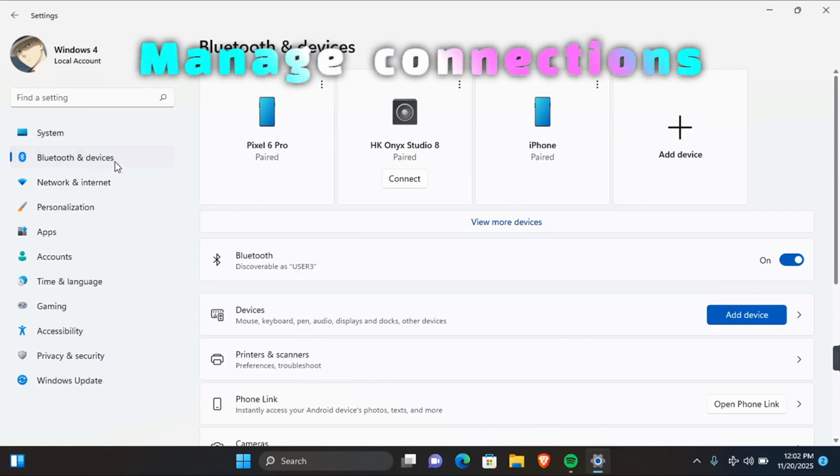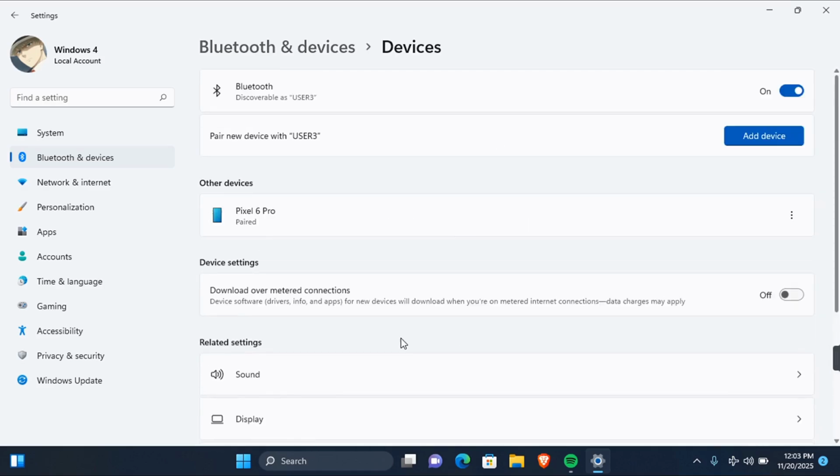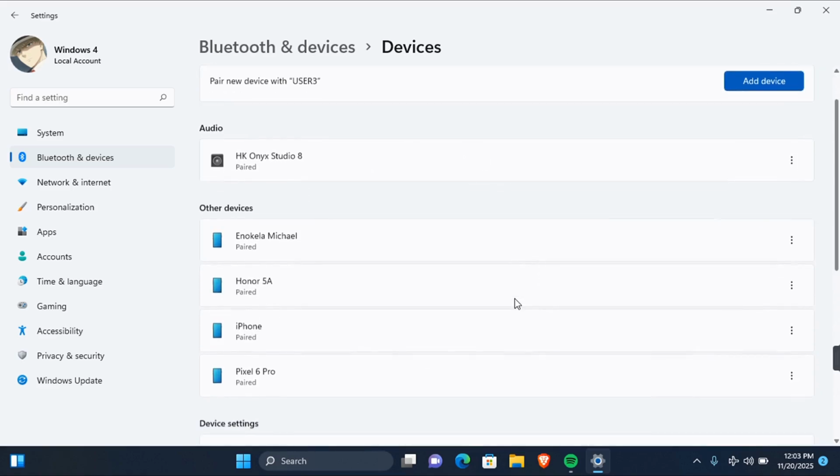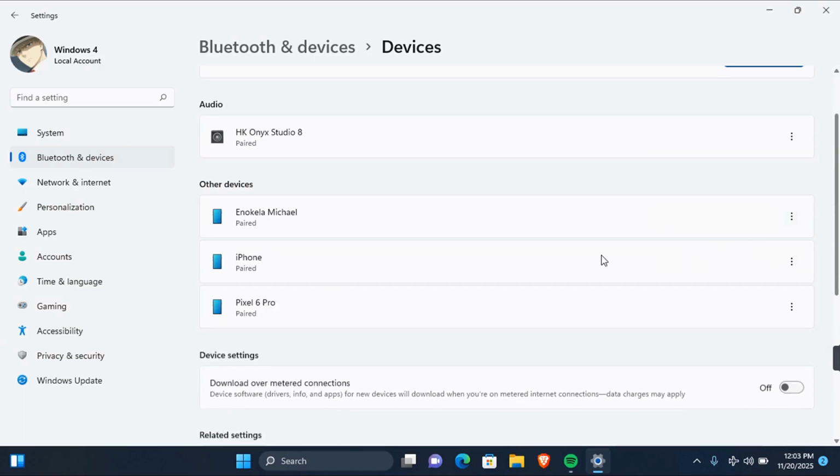At any point you want to remove a Bluetooth device, it's quite easy to do. Simply come to Bluetooth devices again. You can click on the three dots on the icon if it's listed here, and then you see remove, or you can click on view more to view more devices that are connected, and then wait for this to load. This will load all connected devices. Here you'll be able to click on the three dots and then click on remove. Click on yes, and this will remove that Bluetooth device from your PC and any connection it had.